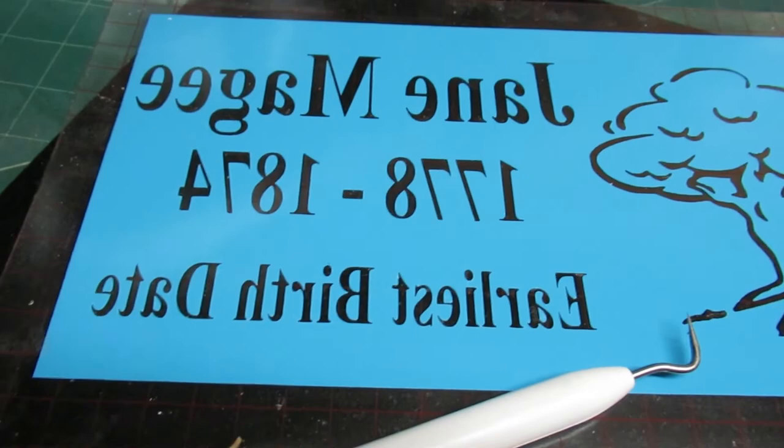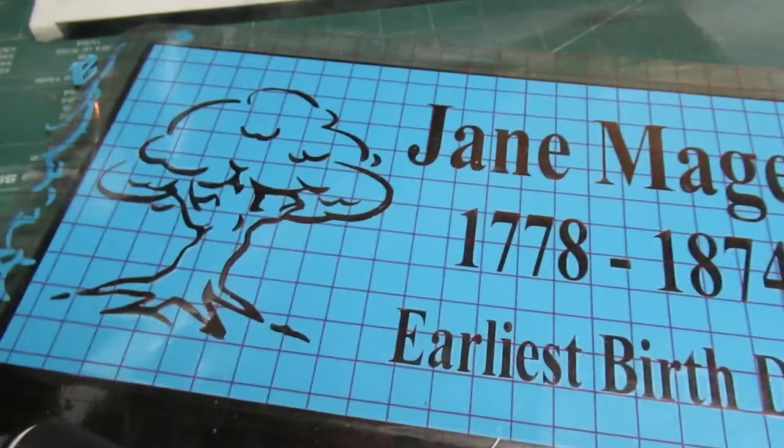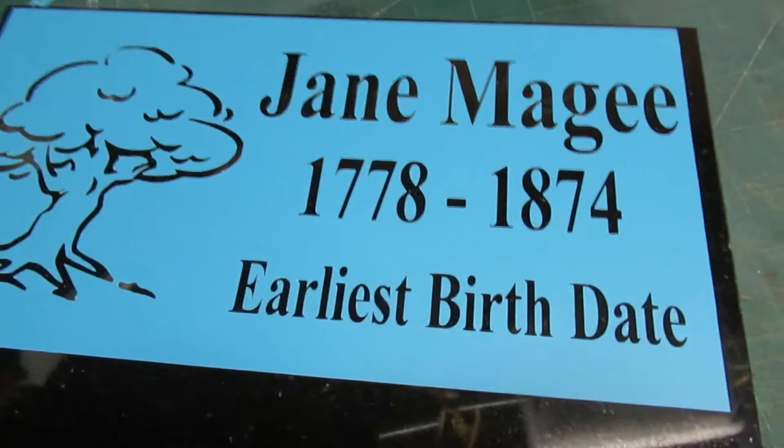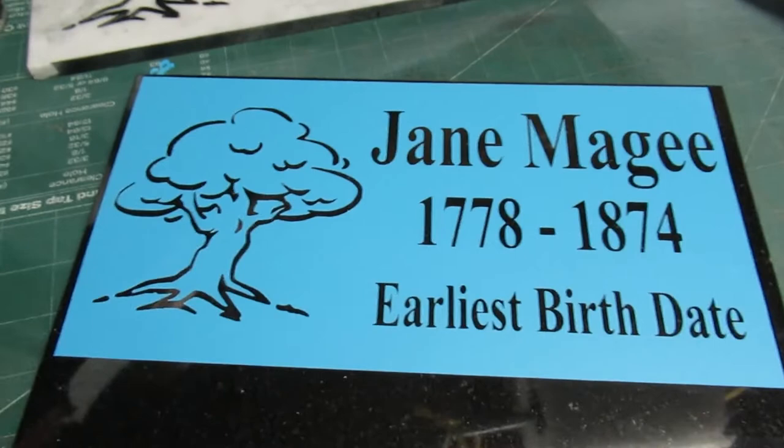Okay, I got it transferred, and I got it rolled in pretty good. So now I'm going to take the transfer tape off. See where we stand. Well, that pulled right off. I didn't have to sit here waiting to hold down any of the centers. So that's the way to go. All right, I'm going to mask off the black part of the stone here and go do the blasting.